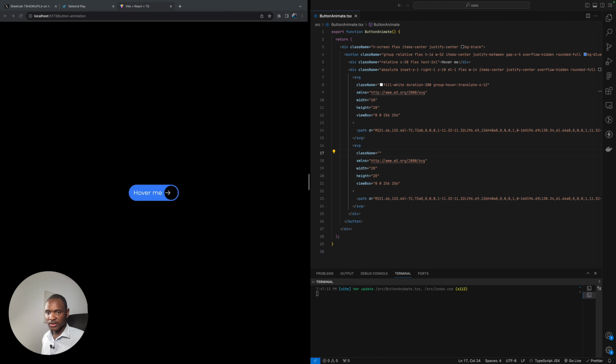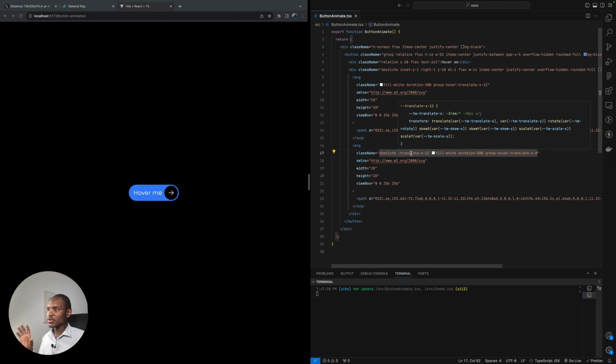Okay, here, right? So here we are saying, okay, this icon is going to have an absolute position, and we are going to put that behind the first icon.